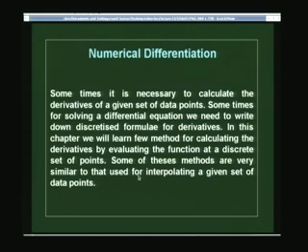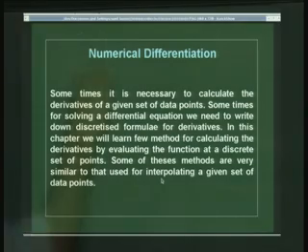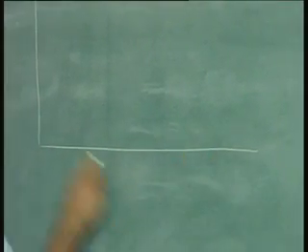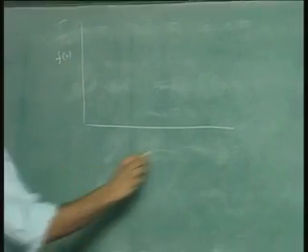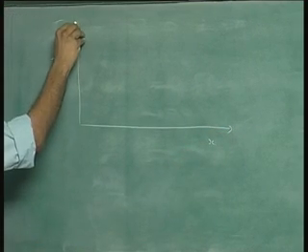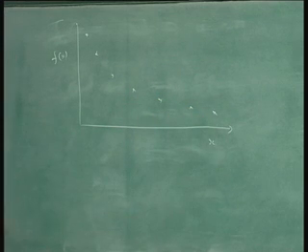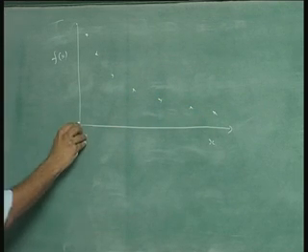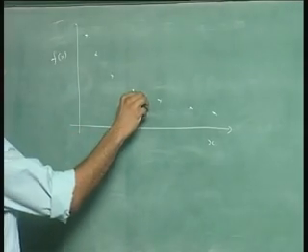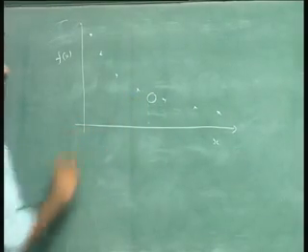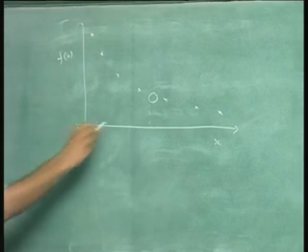The first method we will look at is using interpolation, because we already have learned how to interpolate a curve for a given set of data points. So we will look at that now. Let's say we have some function f(x) versus x, and we had a set of data points, and you were asked to find the derivative of this function at any point here. I am interested in the derivative at this point, that is at this x value.